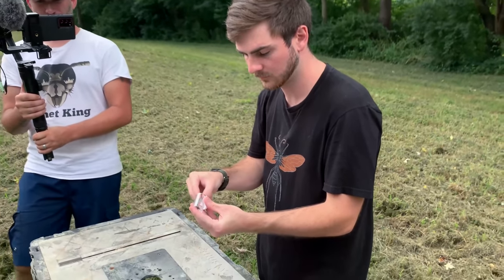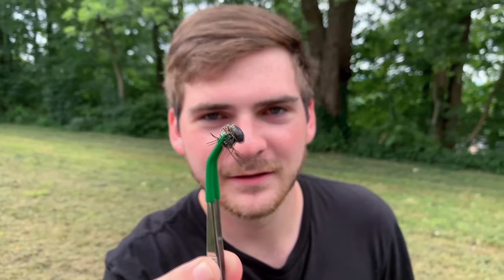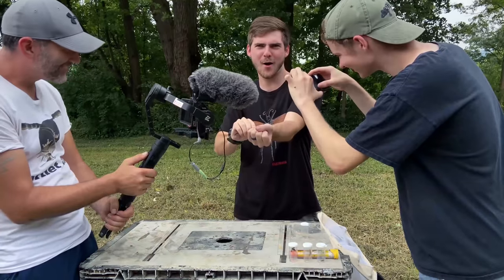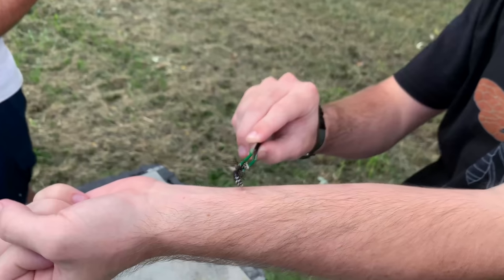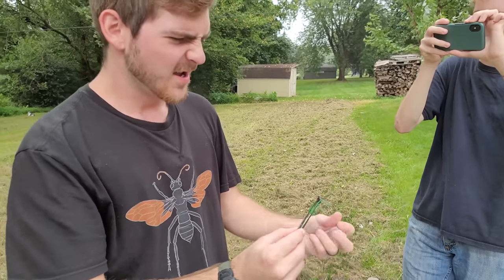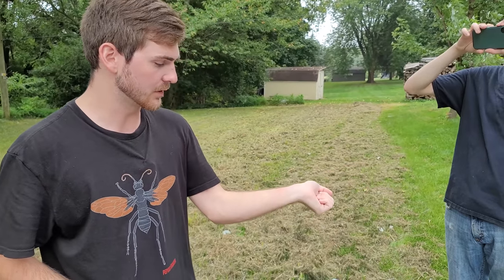I'm going to pull this little bald-faced out. Got a good hold on her thorax — take a look, folks, really nice medium worker. I can see her stinger already firing out. I've been stung by this species before, but only by a queen. Bald-faced hornet — here we go. Oh! Yeah! Ow! Her stinger's barbed in — sometimes it does that to my gloves. Wow, that was a really good start. That'll wake you up for sure. Is that as bad as the one you got stung before? Absolutely not — this is way worse than the queen sting. I'm really impressed by that, it was ridiculously painful. Look, it's red already.